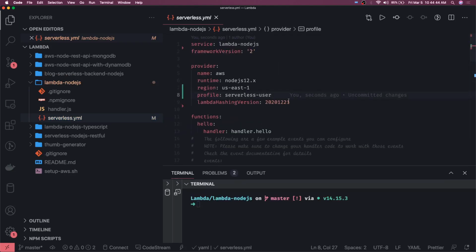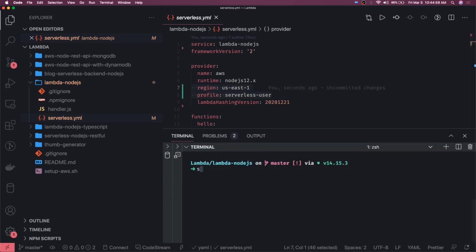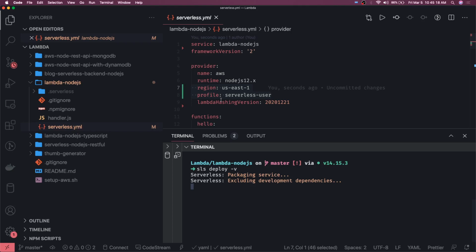I have removed a lot of comments, and then I have added two things, which is the profile through which you will be deploying, and the region to which you will be deploying this Lambda. Okay, after specifying this, I can simply do SLS deploy -v. What it will do is deploy this Lambda, and we will also see the progression, how it is happening, because it's a framework, so it is also doing the same thing, creating the CloudFormation template and uploading it to the S3 and then deploying it.